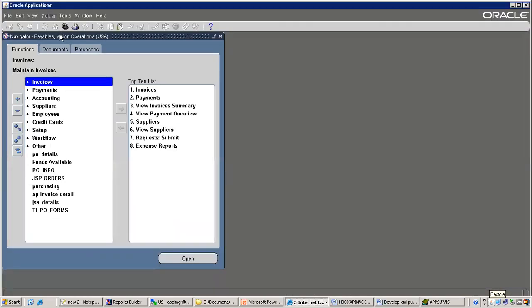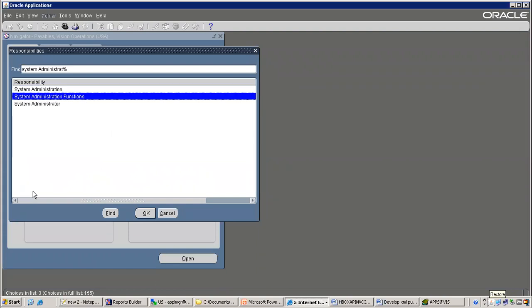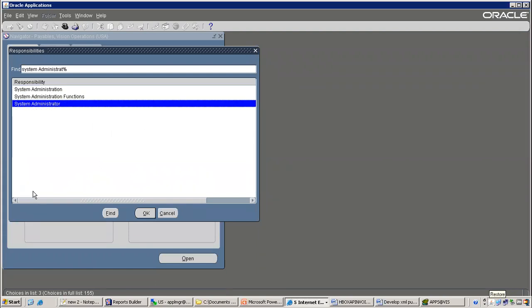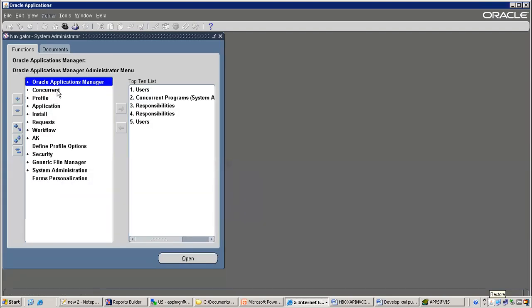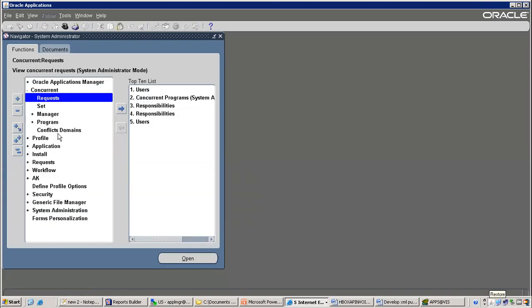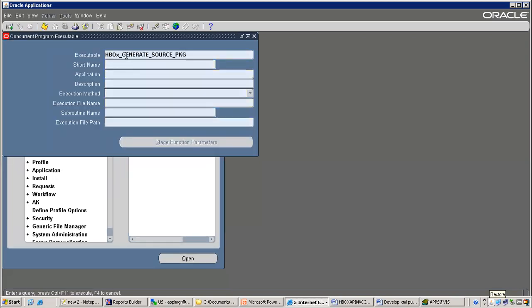Now go here. System administrator. Executable. Whatever is already registered, I'll show you.